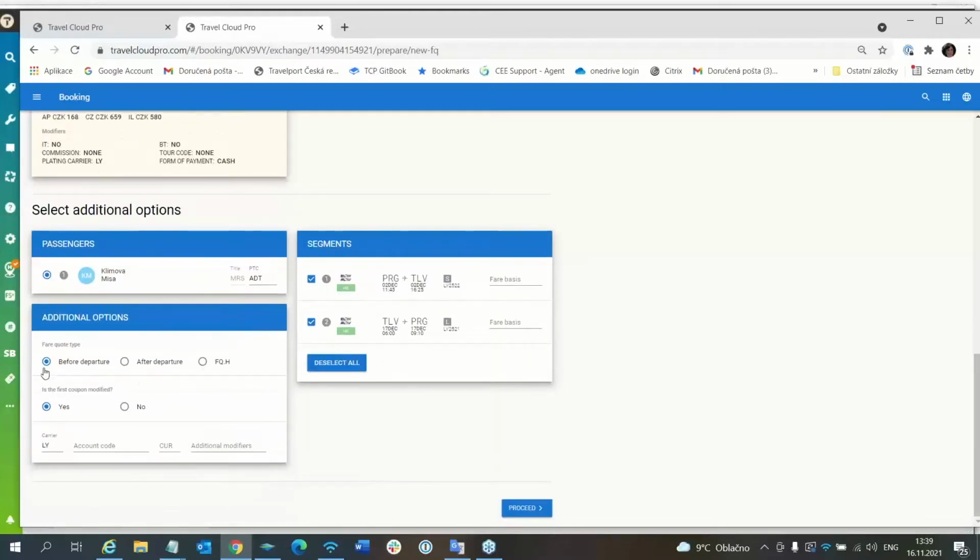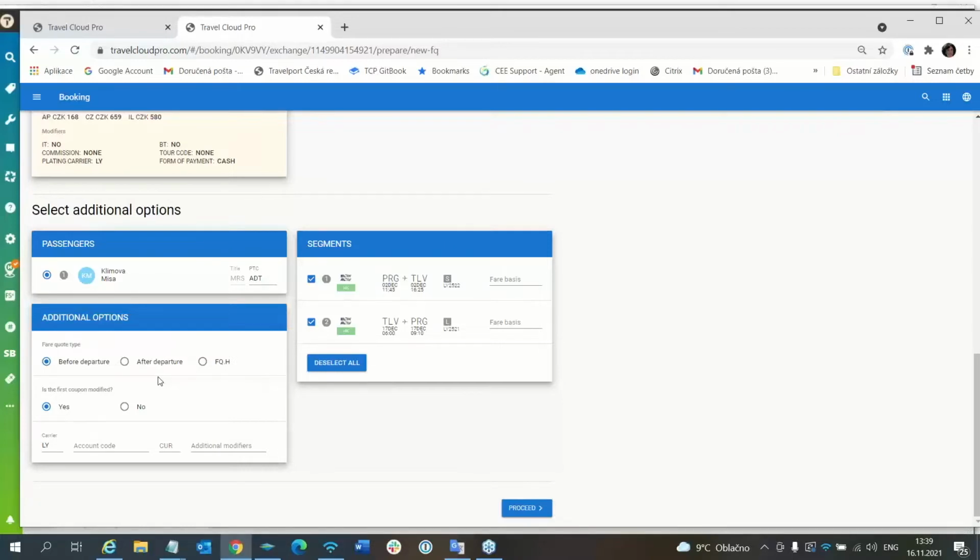Here is passenger, and here is automatically marked before departure because it is totally unused ticket, but always the agent should check if it is correct. Before departure means that the recalculation will be done with today's date.